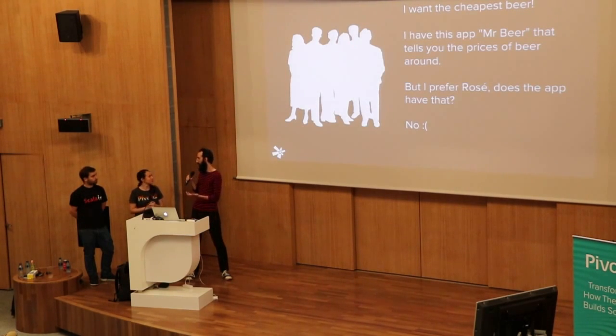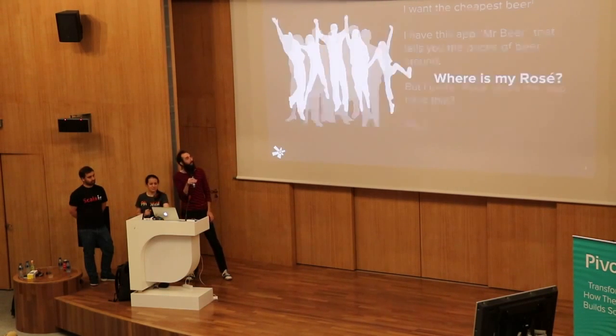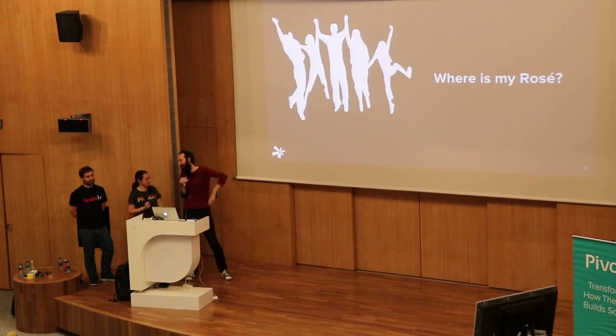So I'm here. I've been with Pivotal for 4 weeks. We've been doing a discovering and framing process to help us understand what users' needs are. So we've gone and talked to real users. We've found people in bars. We've talked to them. We've asked them how they use apps. We have a good idea of what we should be building. And I want to have this app. It doesn't exist. So I'm very sad. But we're going to build it.